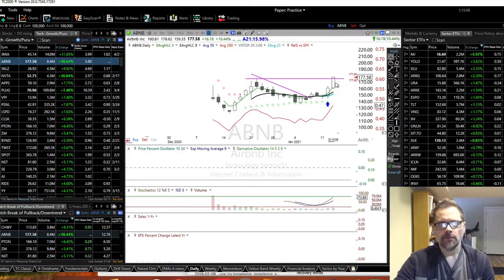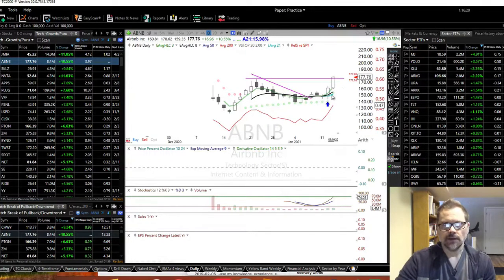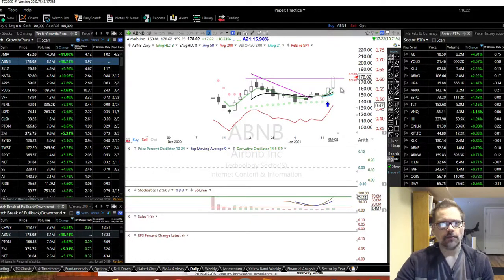There's not a lot of data here. But the other spot that people look at is a breakout like this. The thing I don't like as much is that it's quite a bit higher up off the 8 EMA moving average. But that does indicate a lot of strength. So you can see what happens in the next few days when you start to see an uptrend near the 8 EMA. That would be a lower risk entry, in my opinion.